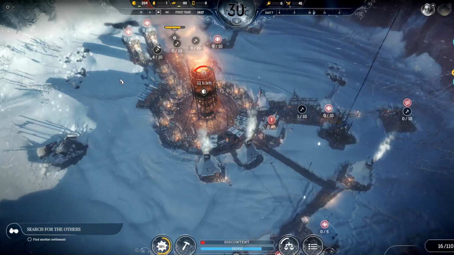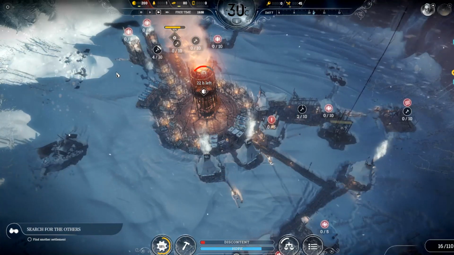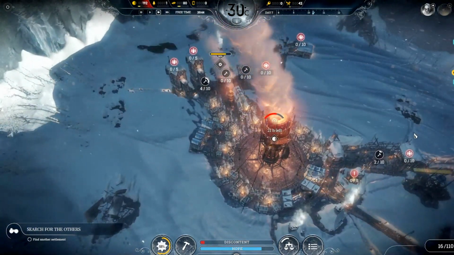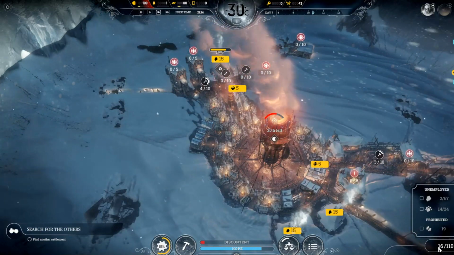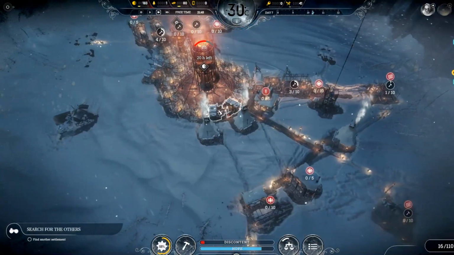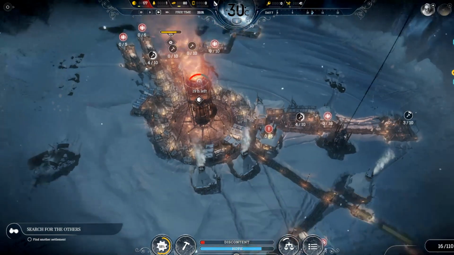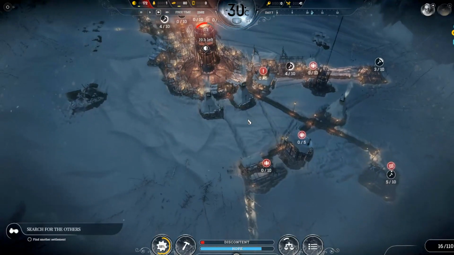Just move this along. And that's a lot of building to do. It'll be interesting to see how long it takes, because we've only got 14 engineers and 2 workers to do it. We've got 60, or with the 3 that are missing, 57 hunters going out.